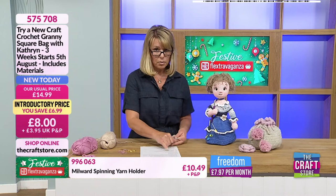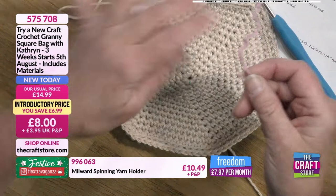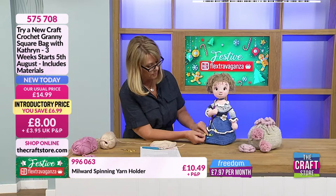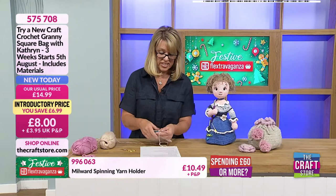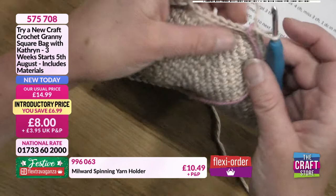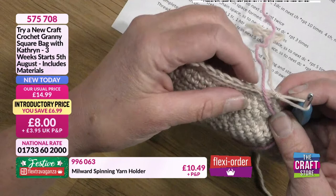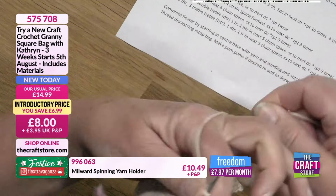Let's get going with row 16. We won't do all rows 16 to 25 in this hour because it's repetitive, so your homework today will be to continue those rows. I'll make a start and repeat this process a number of times until everyone's got it. Now, for your stitch marker — you can use those little safety-pin style markers, but it's just as easy to use a separate piece of yarn in a different colour. Just lay that piece of yarn across your work from front to back before you stitch.